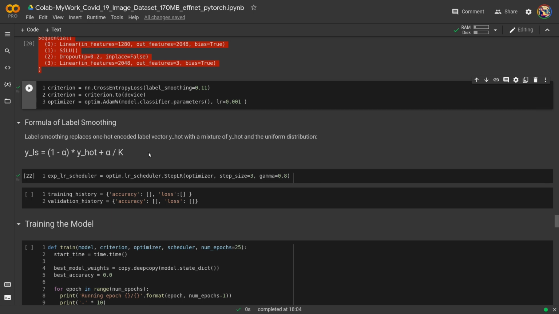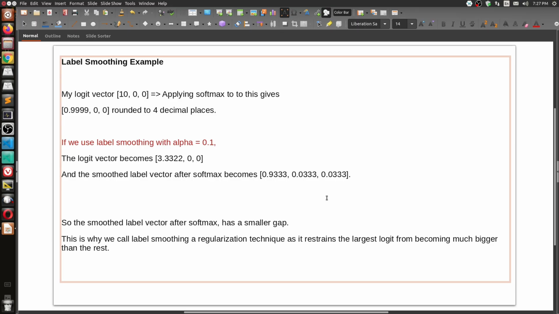So label smoothing is used when the loss function is cross entropy and the model applies the softmax function to the penultimate layer's logit vector to compute its probabilities. The problem with the one-hot encoded label that we get is that one-hot encoded labels encourage the largest possible logit gaps to be fed into the softmax function. Let's see a quick example if that makes sense.